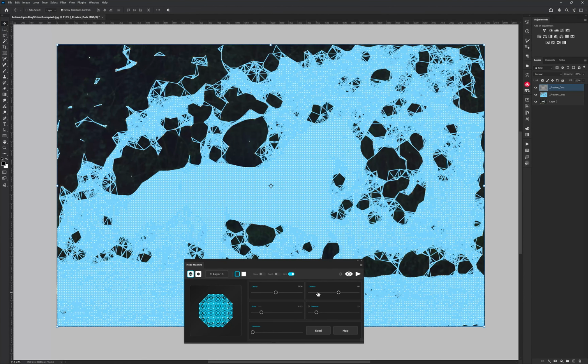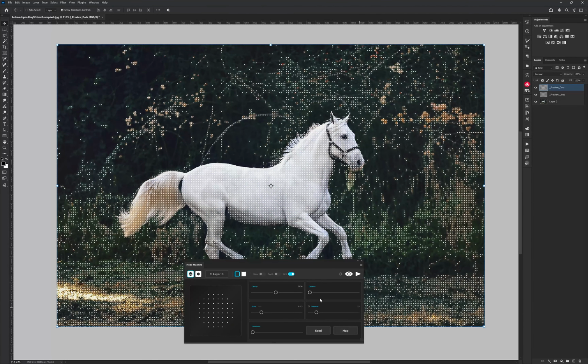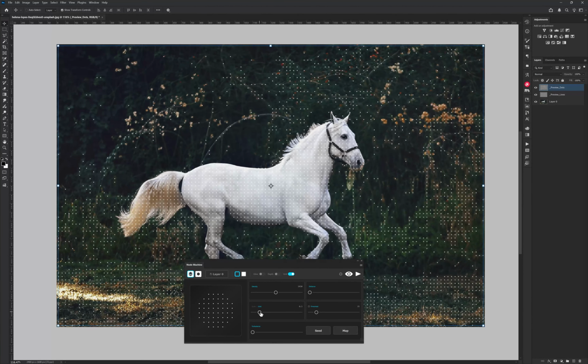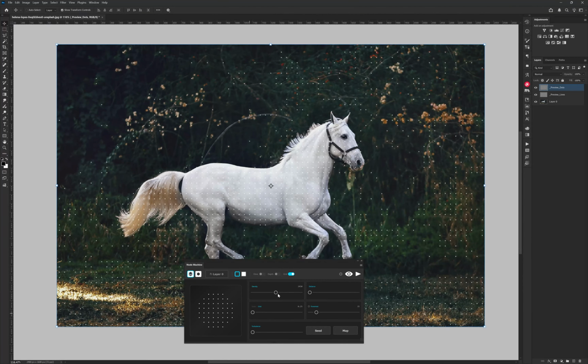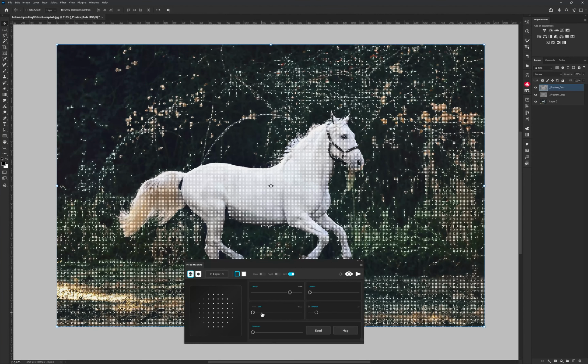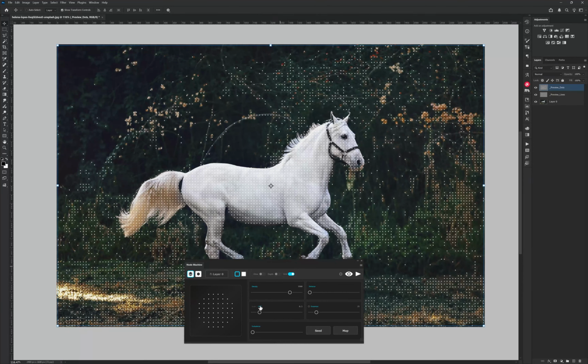Now distance is super high, so you will see everything being cluttered, but we can go ahead and remove all the distance. That way we can see better. We also get this new option here once we have grid selected that allows us to reduce the scale or bring it up. And this paired with density is what does the effect.